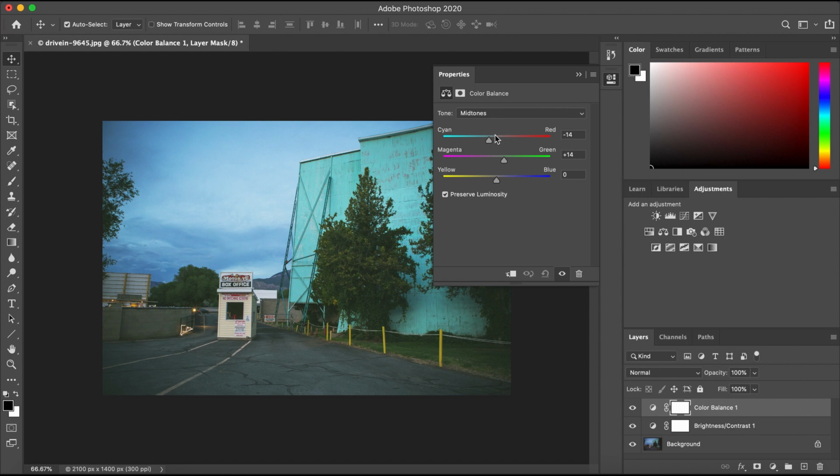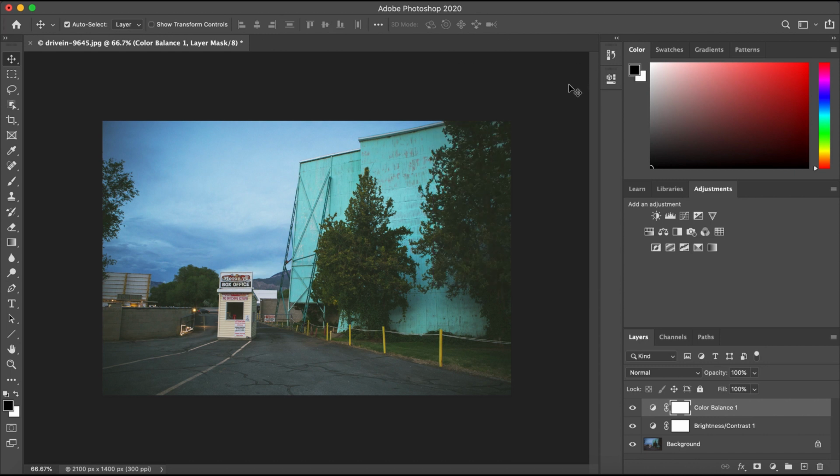Now earlier I mentioned that using adjustment layers avoids destructive editing, and what that means is that by adding on these adjustments as new layers, I retain the information from my original photo right here in this background layer. If I had made these adjustments directly to the layer, that would have been called destructive editing. Those changes wouldn't have been as easily reversible, and I would have lost that information from my original photo. But because I've added these as new layers, I can quickly hide these changes that I've made and go straight back to my original photo.